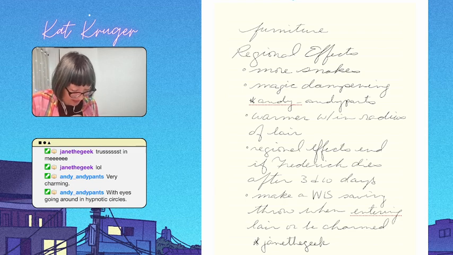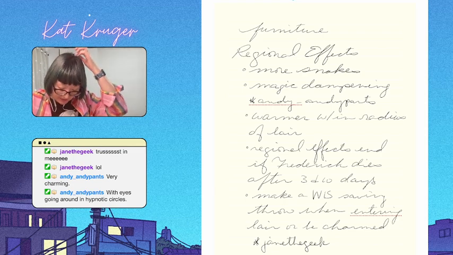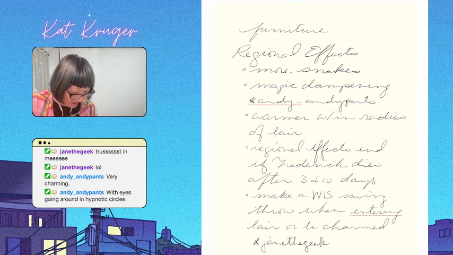I think one thing I want to add to regional effects is that in this whole charm section, if you succeed on not being charmed, you're immune to the effects for like 24 hours.